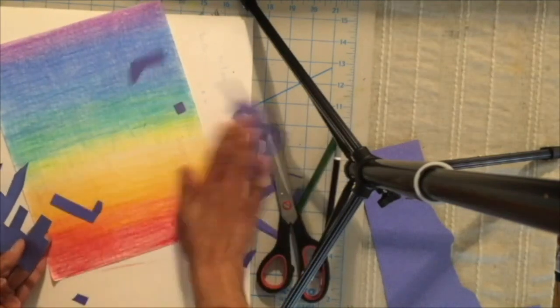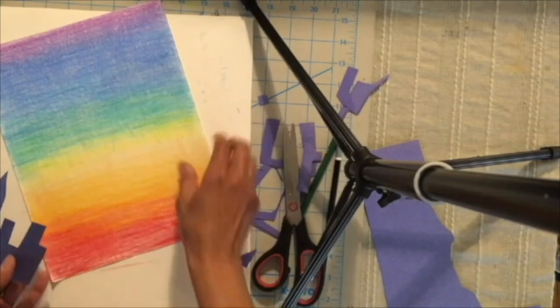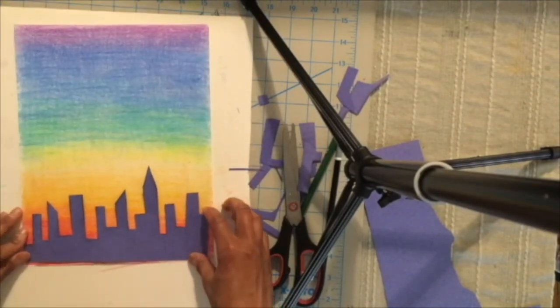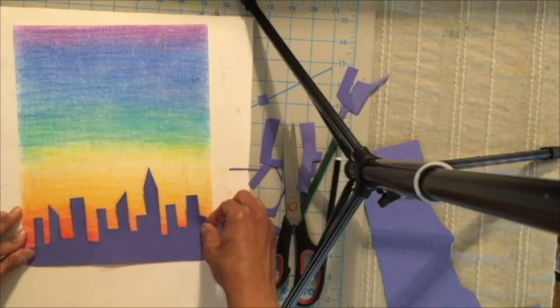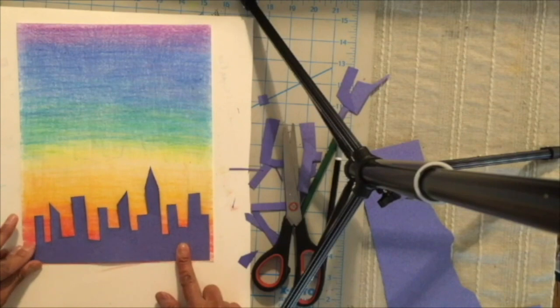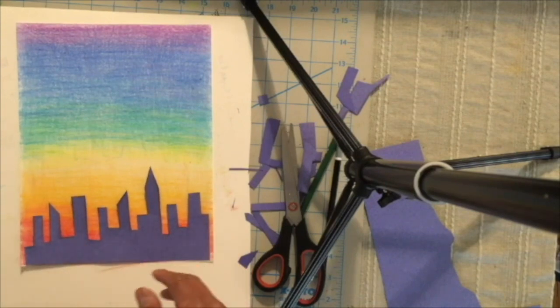Okay, and let's place it on here, see how it looks. All right, I'm going to center that because I'm going to cover those edges with my secondary. All right, so now you can glue it. And remember, I said to use a piece of this scrap.